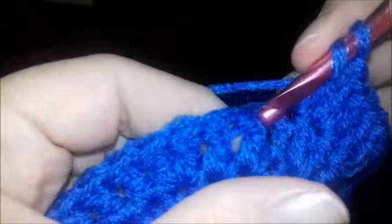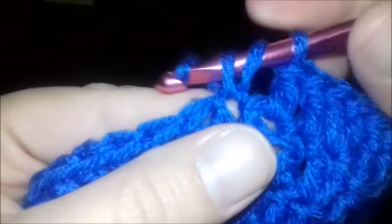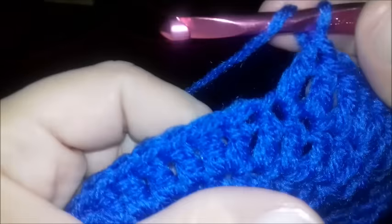1 double crochet in the next 4 stitches. 2, 3, 4, 1 double crochet in the next, 2 double crochet in the next stitch. And I will be right back when we get to the end of row 6.